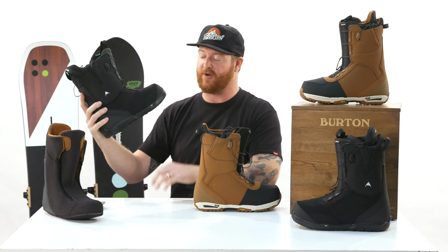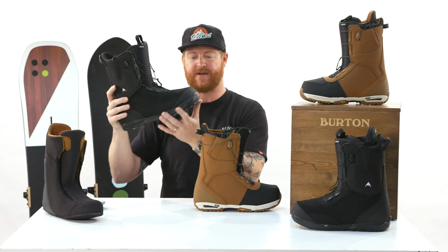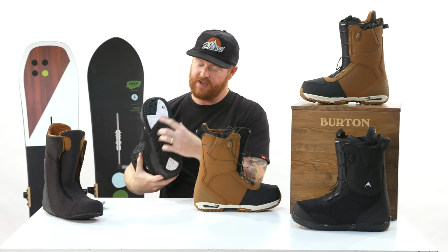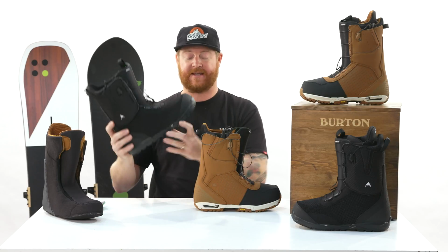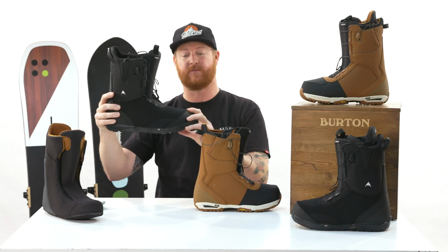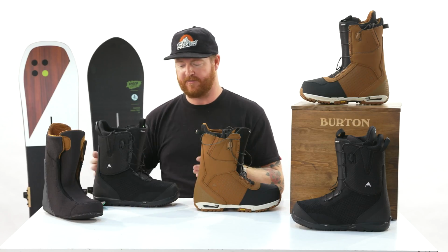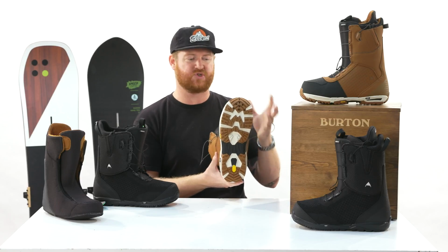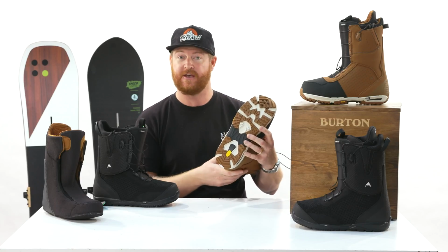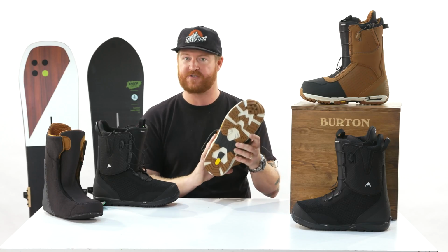Now, the Swath doesn't really have that. It has what's called Dynobite, an EST optimized outsole. The majority of it is just that EVA style foam, and then there are rubber sections in those high wear areas, but it gives the board a better feel because it's a lot thinner. So most freestyle riders tend to fall into the Swath, whereas this one's more of an all mountain tread. As you see, it's pretty chunky for hiking, and if you like to skin, this would definitely help for being in some deeper snow.